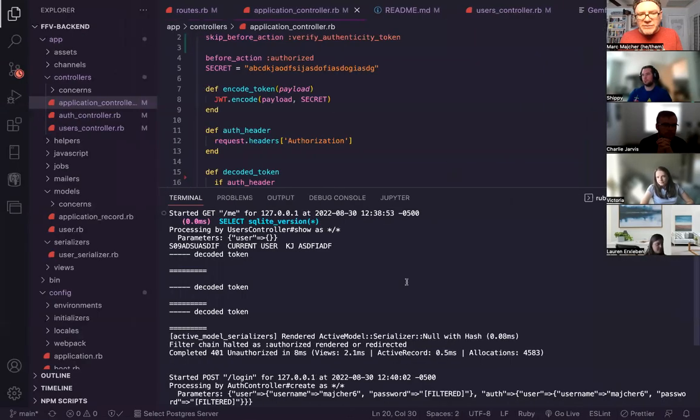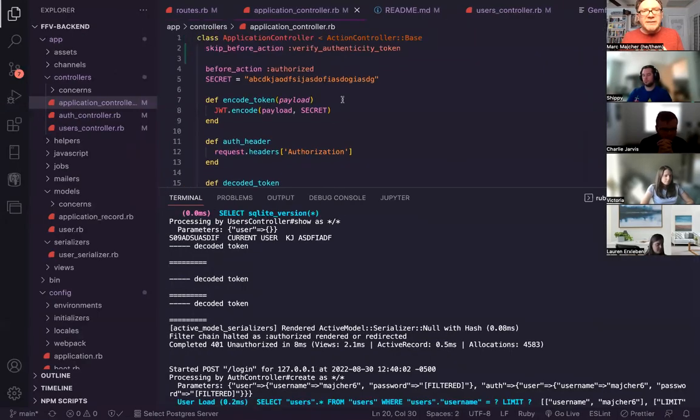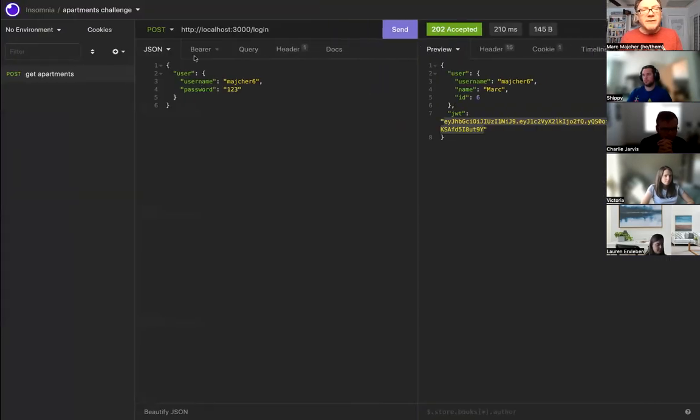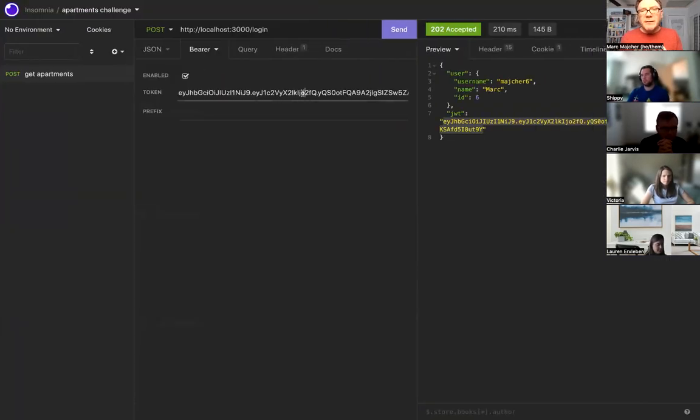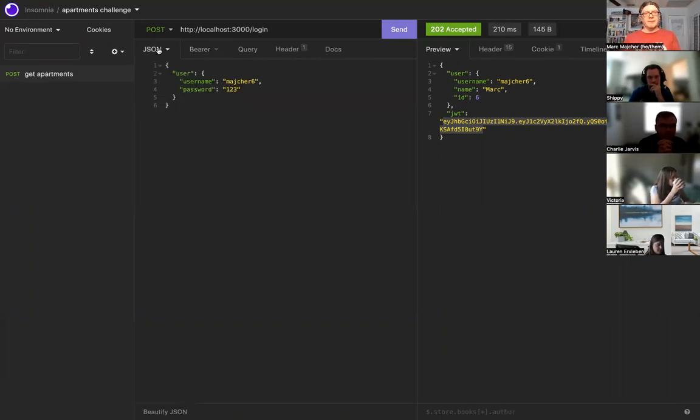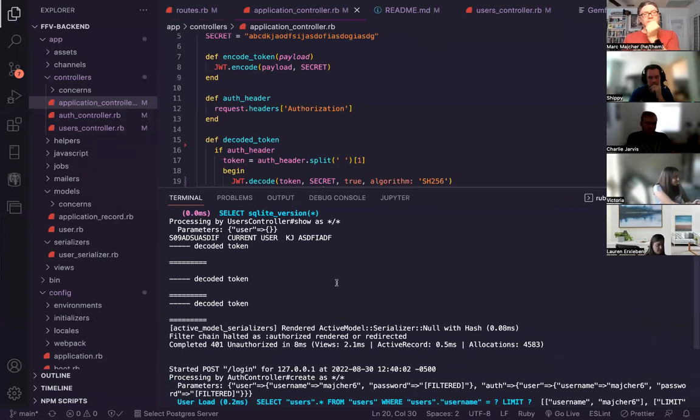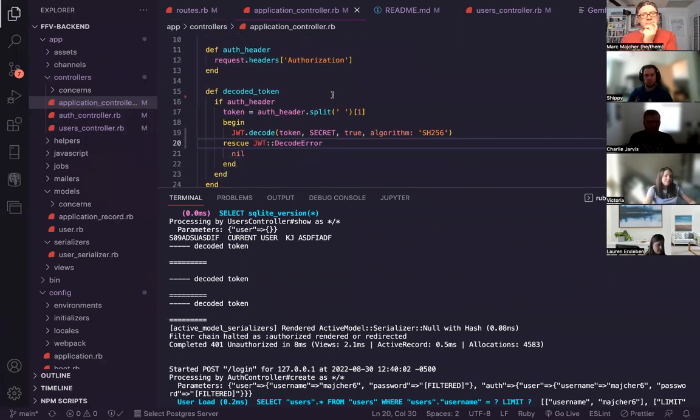Does that match with what we expect here? Or actually, does it match with what we sent? Okay, that is our token. That's the right one, it seems. Got the dots in the right places. There's a dot there, QY, yep. Cool, so it's getting the token, all right. Why is it not decoding our token? Good question.